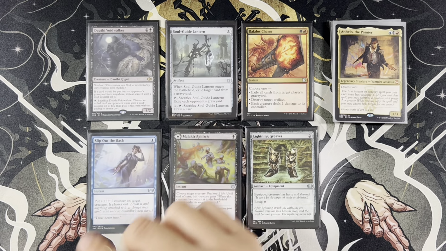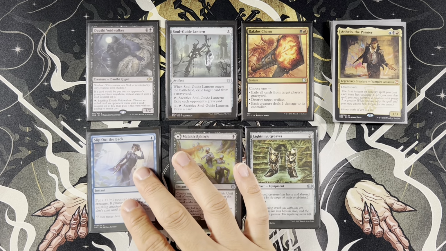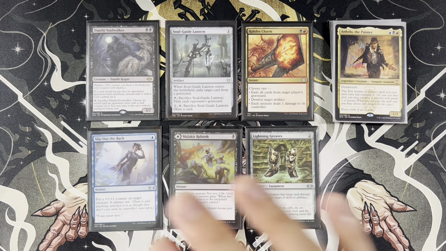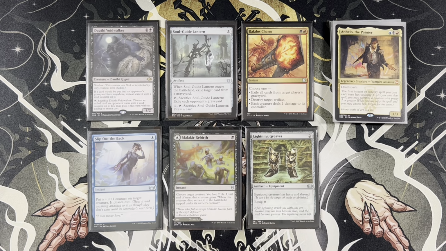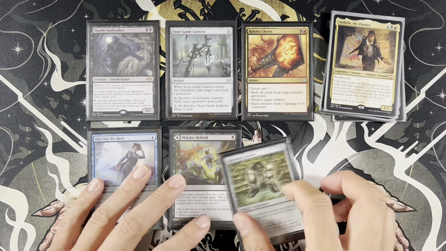Or you could just get rid of a couple creatures, phase them out. If somebody's about to execute a combo with a creature, you could just offensively phase them out. Slip out the back is insane. Malakir Rebirth, modal double-faced card, can save your creature. Lightning Greaves, protection for a little friend. Right here, can wear some boots or paint on some boots.